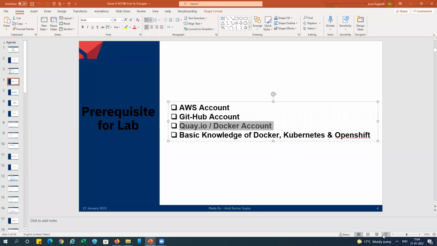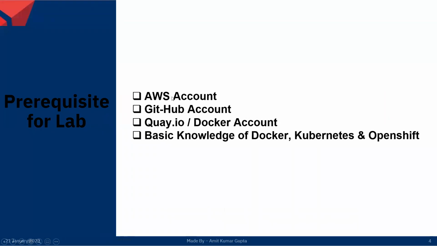For that, you just need basic knowledge of Docker, Kubernetes and OpenShift. Just the basics of Docker and Kubernetes, and the rest I will explain here, including how to create the whole environment. Just follow this guide step by step. I've written all those things in this PDF also, so you can follow those steps and create it easily. Nothing deep technical is required, just the basics. If you know those things, you can go ahead and go for the EX180 examination.